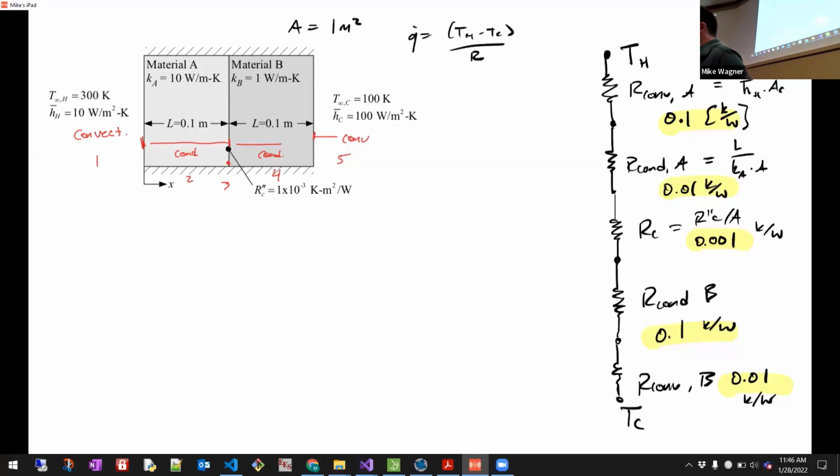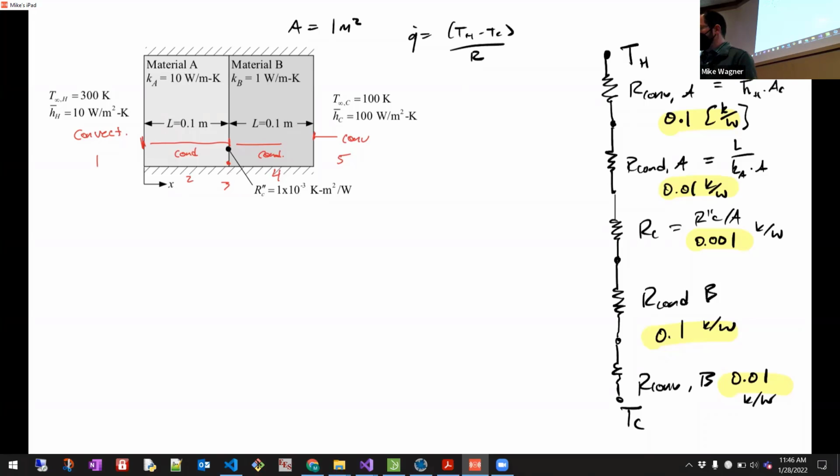So, great, we want to look at this and just say what's important. Well, for me, convection A and conduction B, those by far have the largest resistance. So when I look at the temperature profile here, I will find that that's where my temperature drop is. That's what's dictating heat transfer from the hot to the cold. I could pretty much care less what RC is. 0.001 is 2 orders of magnitude smaller than the other resistances. So if I'm spending time building a model, I'm just going to ignore that. I've proved here that it's really not that important.